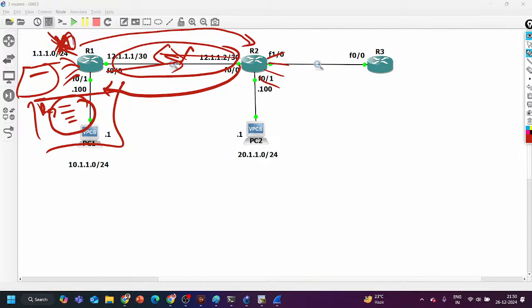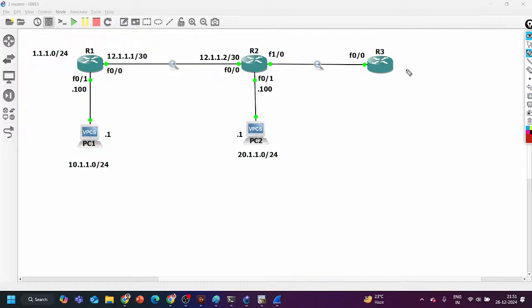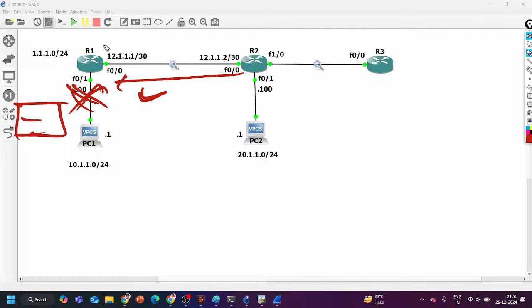Okay, sir, the router's reply is for 1.1.1.0, right? Not for other loopbacks. First of all, tell me what the issue is. Is the issue that the network goes down, or that the router is not receiving a reply message from the neighbor? Sir, the router is not receiving the reply. That is stuck in active state, right? Yeah. The issue is not that the network goes down. The network going down is fine. It will remove it from its topology table quickly. It is asking its neighbor, hey, do you have an alternate path for this network? But the router is not responding. So what will the router do?